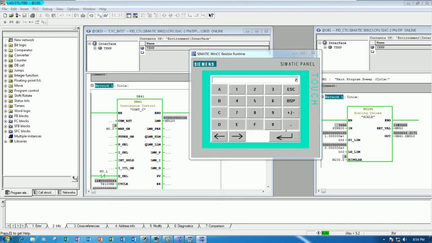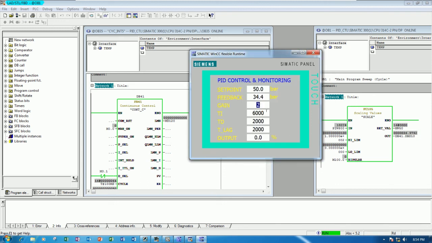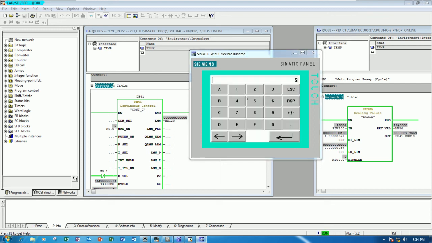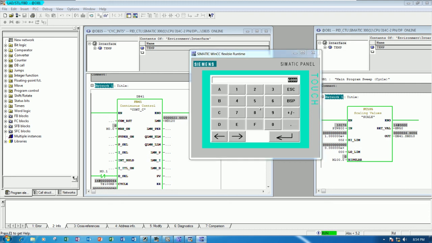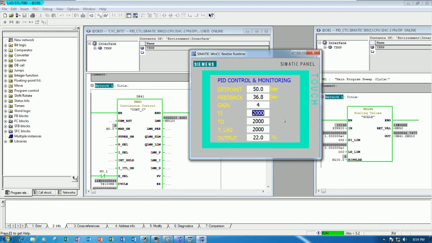If I decrease again, so here we can tune the PID also. For example adjust to 4. Yes, you see the output starts to adjust. If we would like to control fast or slow, we can adjust this parameter.